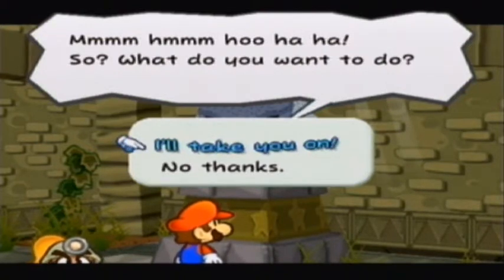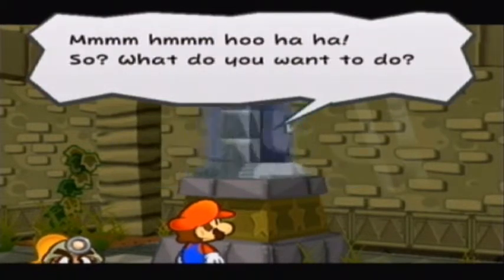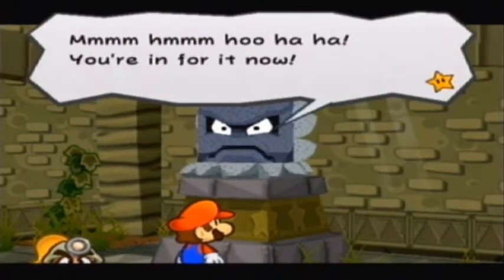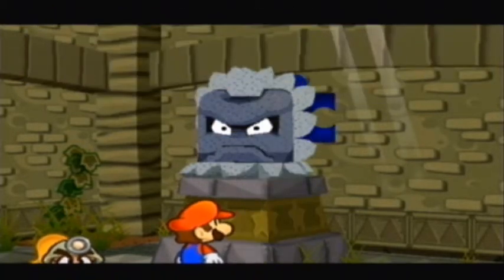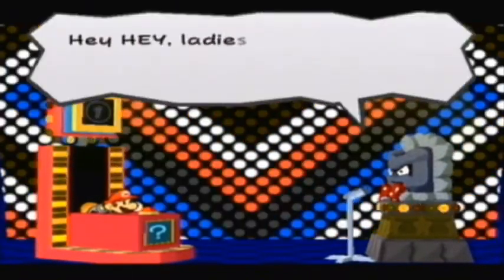Mario decides to take him on, as he has no other choice in order to get to the bottom of the Shhwonk Fortress. Ho ha ha. You're in it for now, says the Thwomp. Suddenly, everything turns into a completely different set, taking advantage of the game's paper art style.